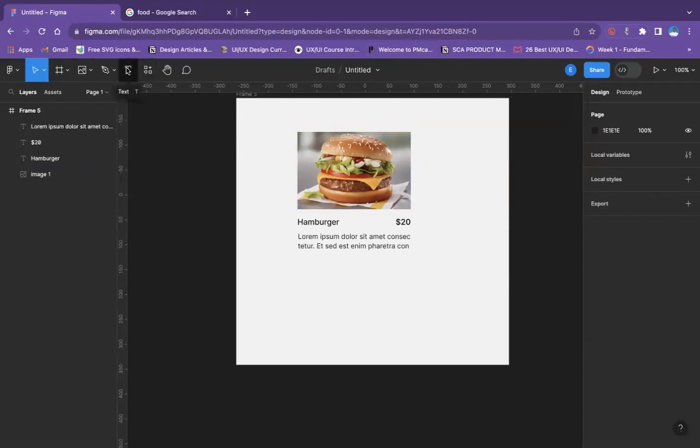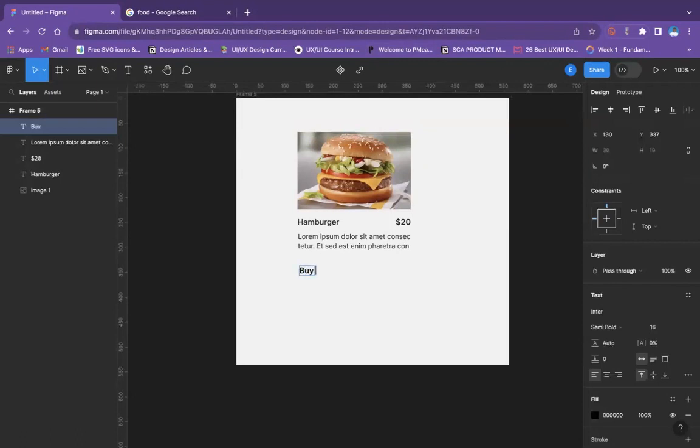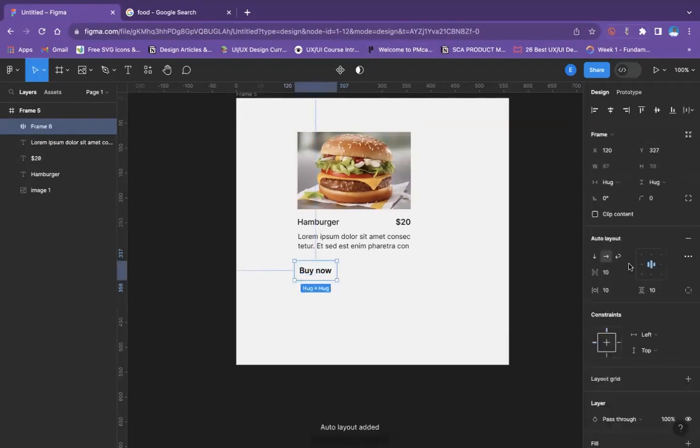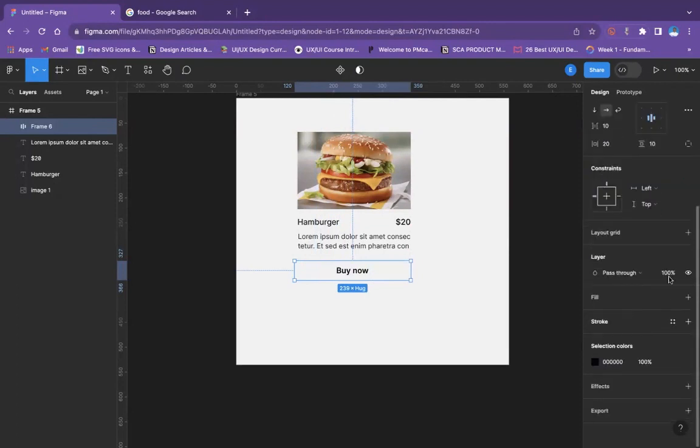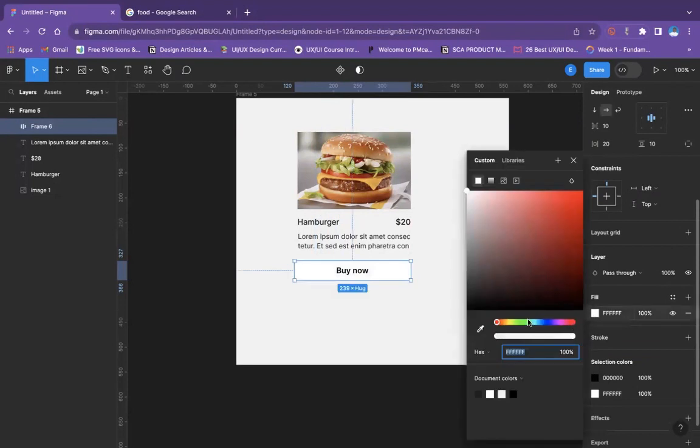So let me do an auto layout button, and say buy now. This is 16 semi bold, shift A, center, the spacing between is 10, this is 20. I'm going to increase the button like this, and make it a 10, and add a color to it. Maybe choose a color for a button.